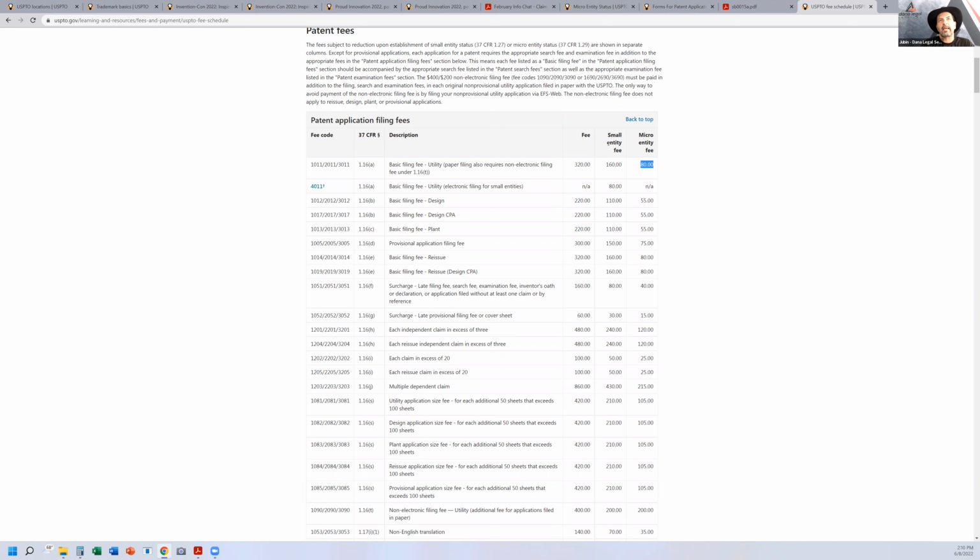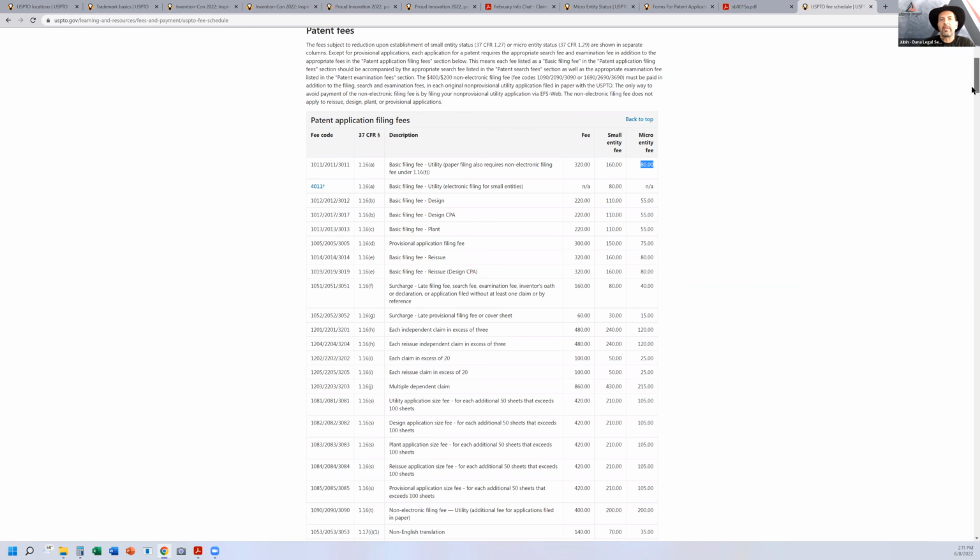If you don't select small entity or micro entity, which is the case we're talking about, then it will calculate all your fees based on this first column. You must select the micro entity tab at the top to tell it to calculate all the fees based on micro entity. And again, most of the fees are discounted, as you can see here, but there are some fees that will not be discounted.